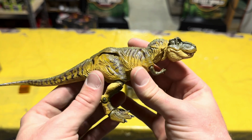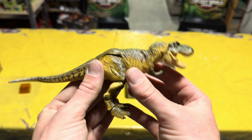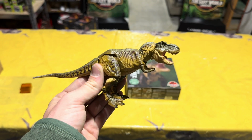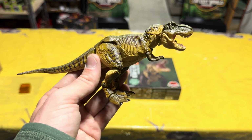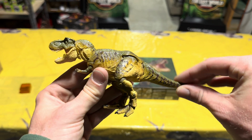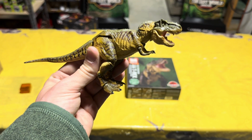I normally see these go online, whether they've been opened before or new in the box, for over $100. So it is a little bit more rare of a figure. I believe it was released back in like 2011, something like that. So this thing's got some age on it now, but it is just so unique and so cool. But like I was saying, these are selling for, I'd say, over 100 used, probably even more if they've never been opened. But I got a sweet deal on this thing. I got this thing for $25 plus shipping, which is crazy. I got really, really lucky, if I'm being completely honest, because this is, again, such a cool and unique figure. And this is definitely a perfect and awesome addition to my ever-growing collection.